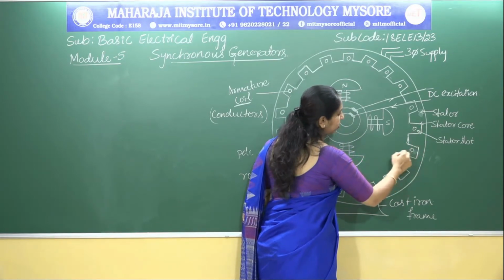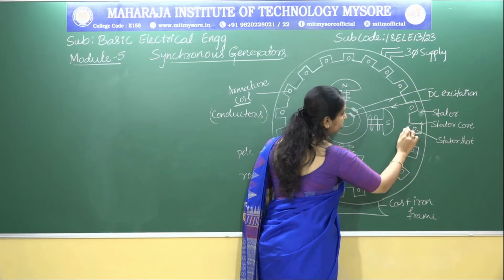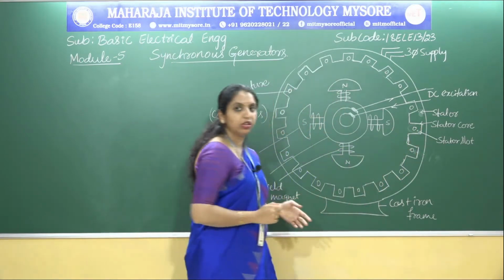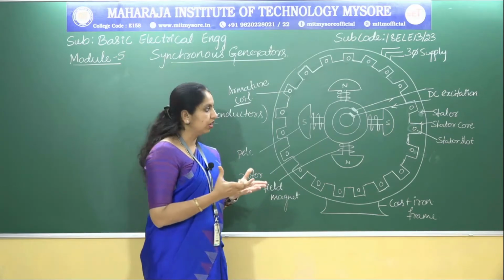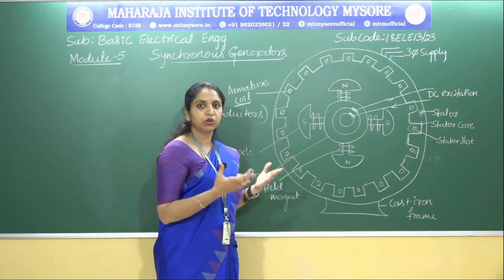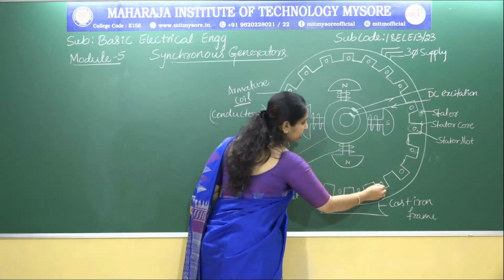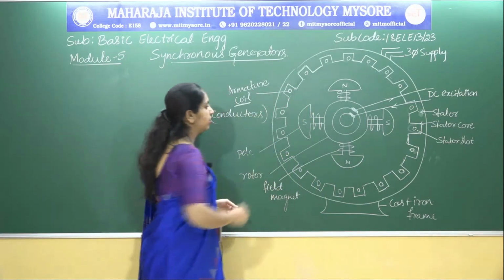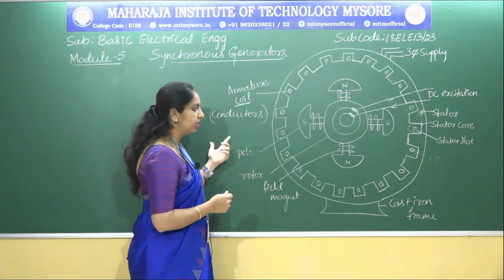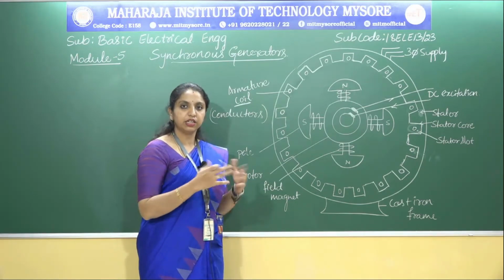This portion we call the stator slot. So what is this stator slot? The slot where we can accommodate the conductors. The slot is made here to accommodate the armature conductors. So remember these circles, as you see in this figure, the circles are the armature coil, or we also call them armature conductors. And when we come to the rotor, it is a cylindrical structure.